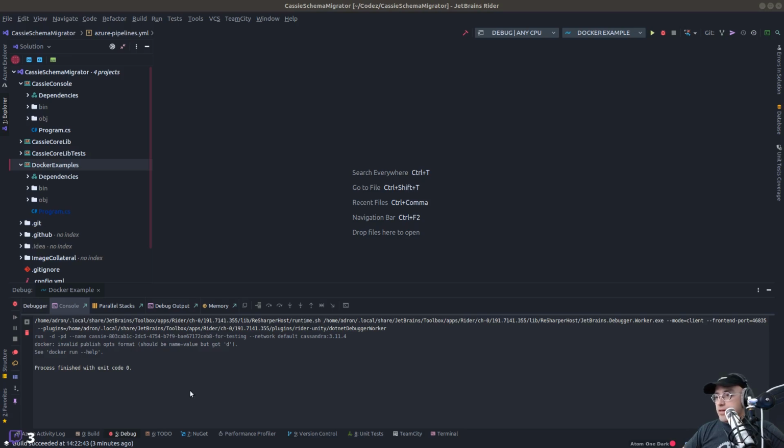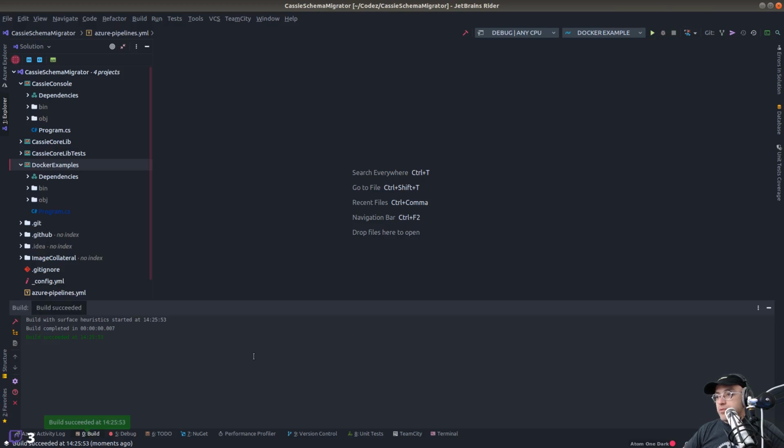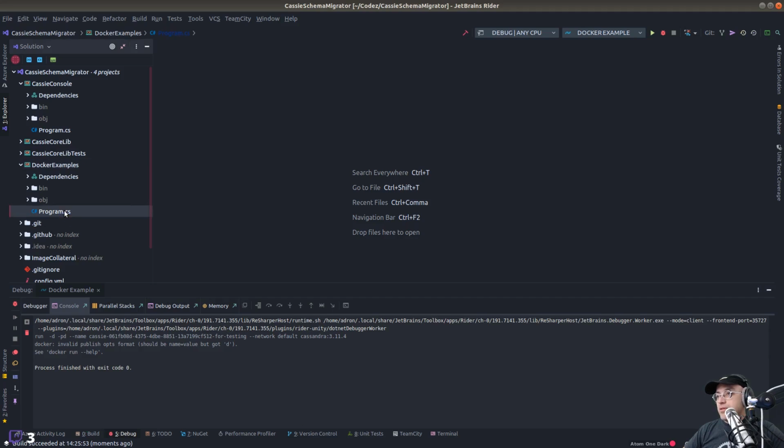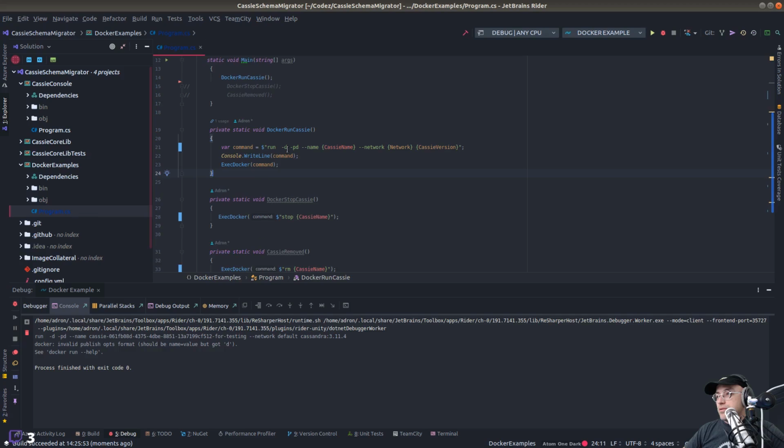All right, let's just get back into this. So the Docker example. Build succeeded. But I think I put it in the wrong place, that's not what I'm trying to do.